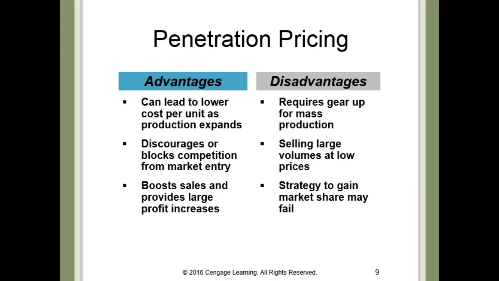Penetration pricing. This is the complete opposite end of the spectrum from price skimming. Penetration pricing is where you start by charging a low price for the product to try to get a larger market share. Having a larger market share and increased sales will result in lower production costs, referring back to those economies of scale. The more of something you produce, the less per item it is to produce it. So you take advantage of those economies of scale.